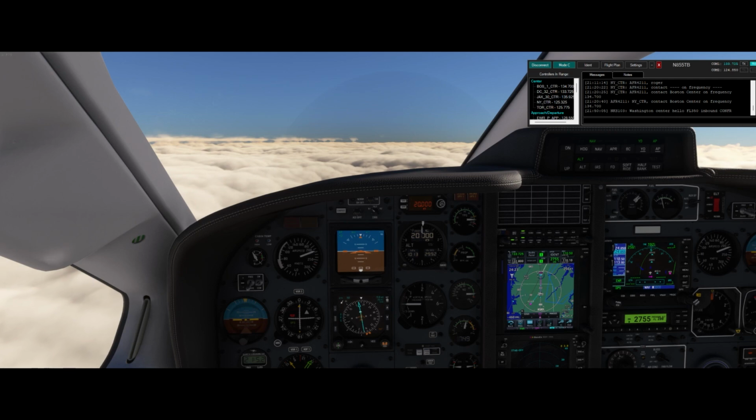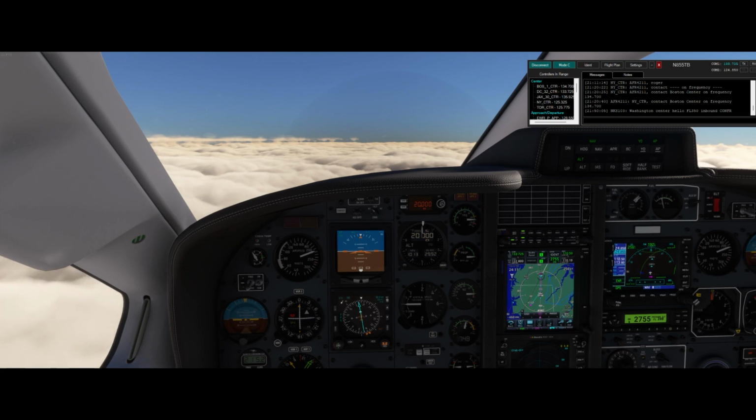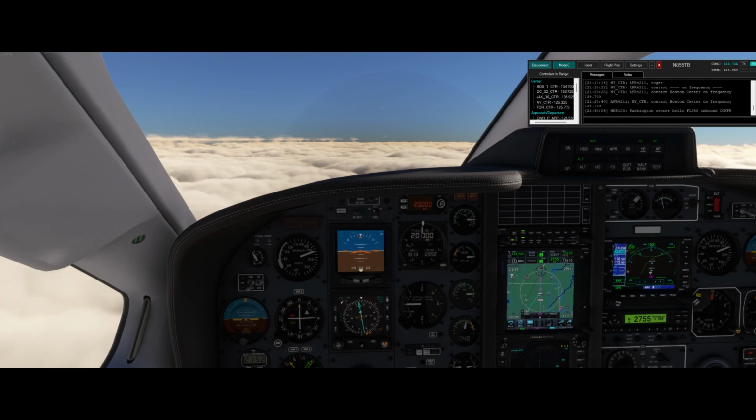American 4295, Washington is closing. Radar service terminated. Frequency change approved. Good day. I don't know if he's going to call us. Take care. American 4295. Bye bye. Delta 502, Washington is closing. Radar service terminated. Frequency change approved. Good day. Switch to Unicom, Delta 502. Good day. Delta 1343, leaving my airspace to the west. Atlanta Center's offline. Radar service terminated. Frequency change approved. Good day. Over to advisory, Delta 1343, see ya.